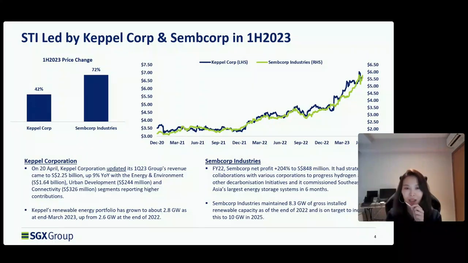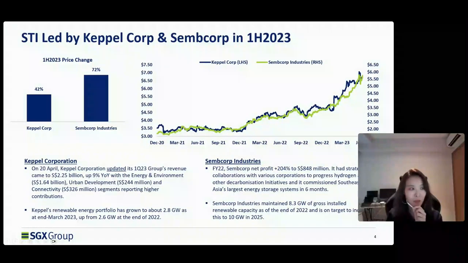And of course, looking at profits or performance, financial performance, Sembcorp net profit is up 200% to 848 million Sing dollars last year. Among its highlights from last year, some of its strategic collaborations on newer initiatives includes the progress into hydrogen and other decarbonization efforts. Of course, also reporting first half soon, which is scheduled for early next week, I believe. Yeah. So these are the top 2 performing stocks within the STI this year.